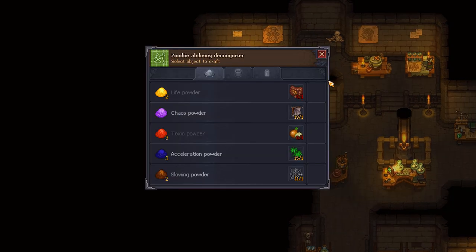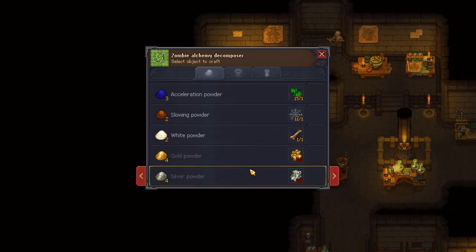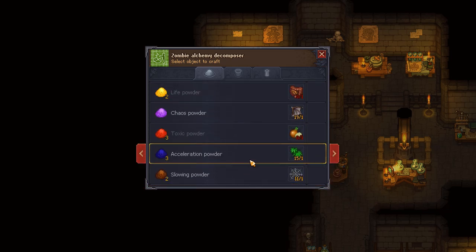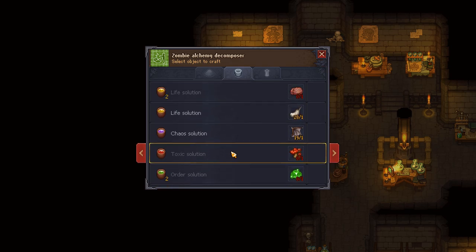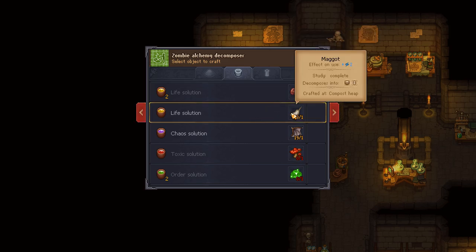And now we can craft... Oh, that's cool. And it tells you what's what. That alone right there is useful. Oh, that's so cool. So if I want... I don't have to remember things now. I can just say, hey, I want this. And then it'll make it into that for me. Which is awesome. Life solution. We get two with the brain and one with the maggots.